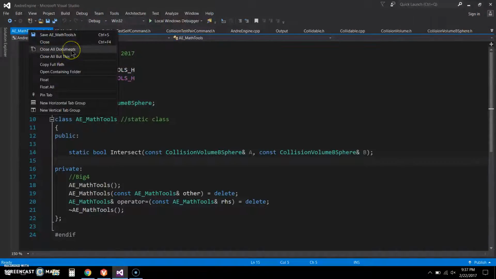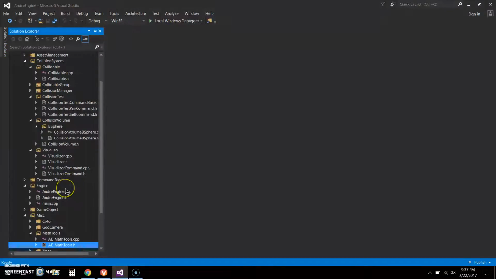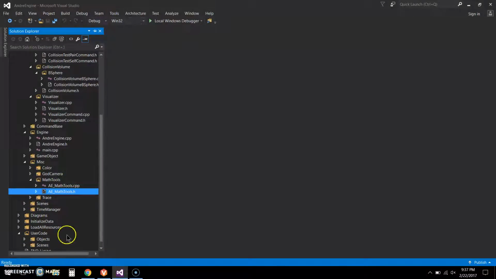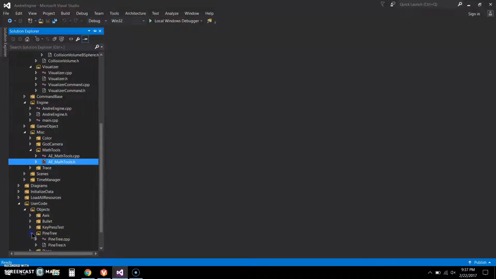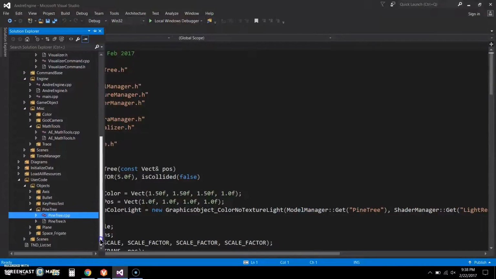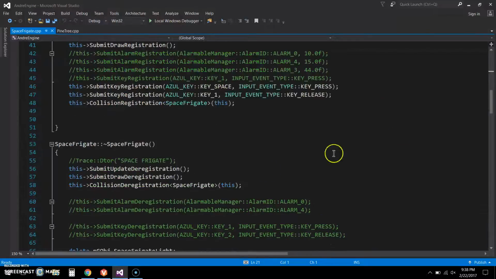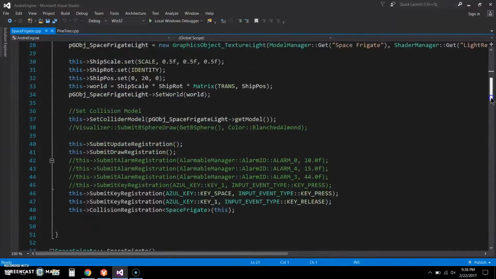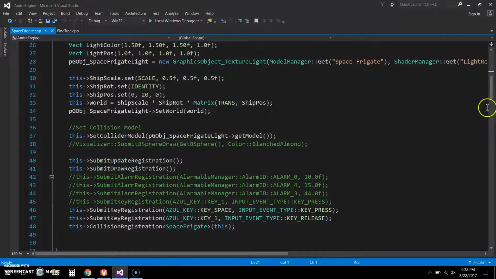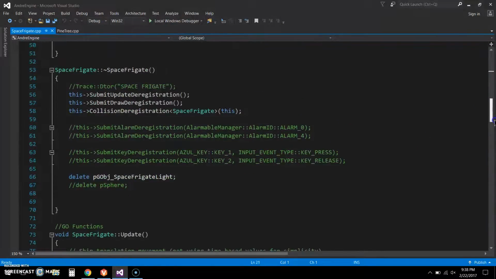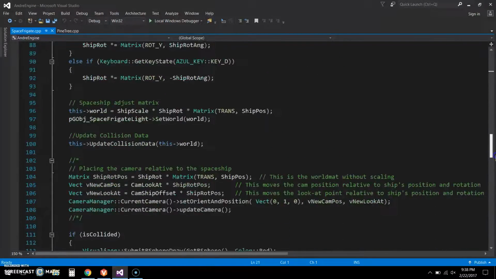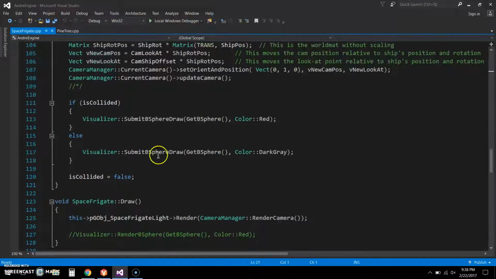And so I showed you the self, but then we'll go to user code. So like the pine tree is colliding with itself, and then the space frigate is also colliding, so you set the collider model, and then you update collision data, and as you can see the command pattern's working because this is in the update.